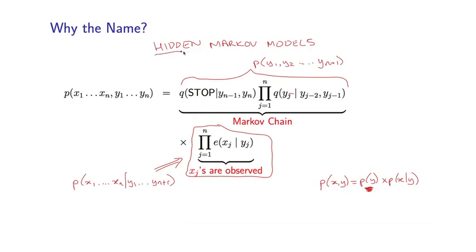So this leads to the name hidden Markov models. In some sense, this is a Markov chain that is hidden, in the sense that you can think of a generative process where we first choose a sequence of tags under this model, and then for each tag we generate an associated word, x1 up to xn. These xj's are observed, and these tag sequences, the y's, are unobserved. And the problem on a test example is the following. I receive a sequence of words, x1 through xn, and I have to find the most likely sequence of tags underlying those words, y1 through yn+1. So I have to recover the most likely settings for that hidden sequence.